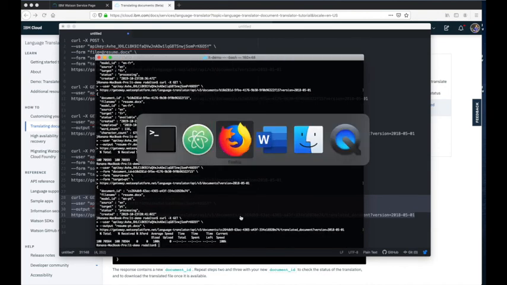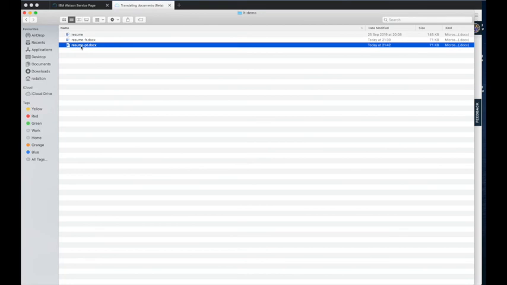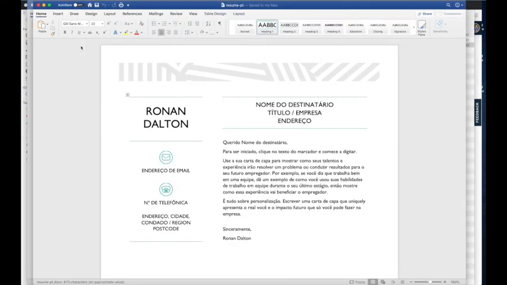So I should be able now to go to my file system and see that I have a new file on the file system, and I do. And if I open this file, you'll see again formatting has been maintained, but the text for the document has been translated this time from English to Portuguese.